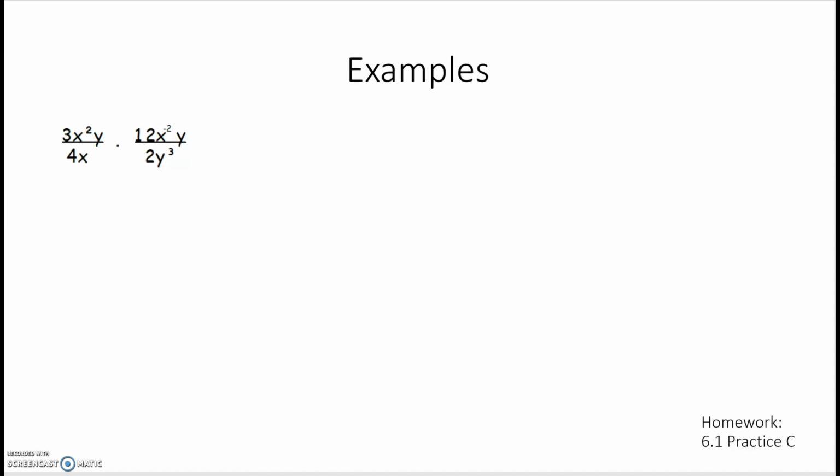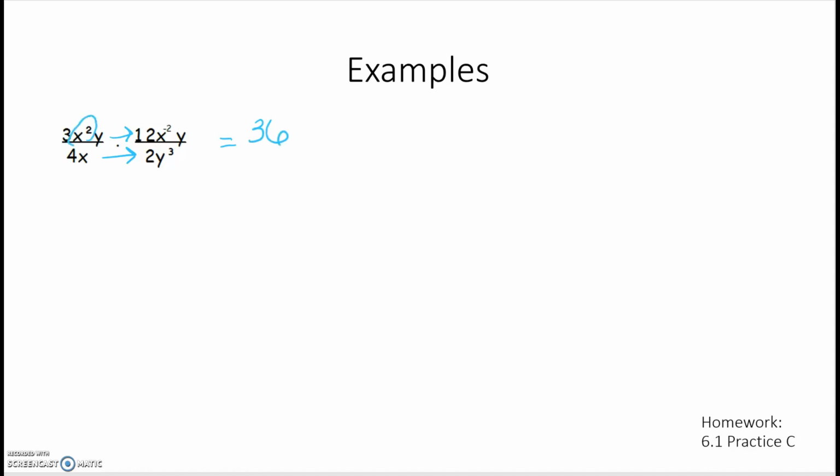Okay, we just have one left. You're getting a little more complicated each time, so remember, replay, pause, repeat, whatever you need to do. Okay, so on this one, we're going to multiply straight across to start with. So numbers together, 3 times 12. So I'm typing it in if I can't do it in my head. 3 times 12 gets me 36.